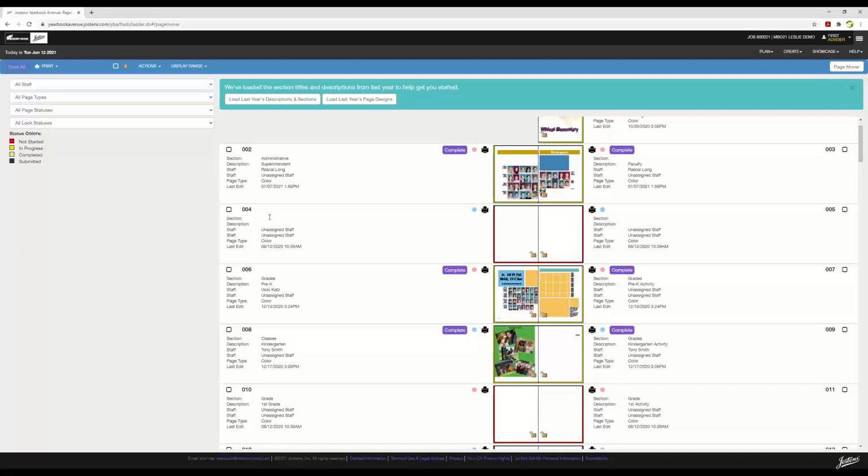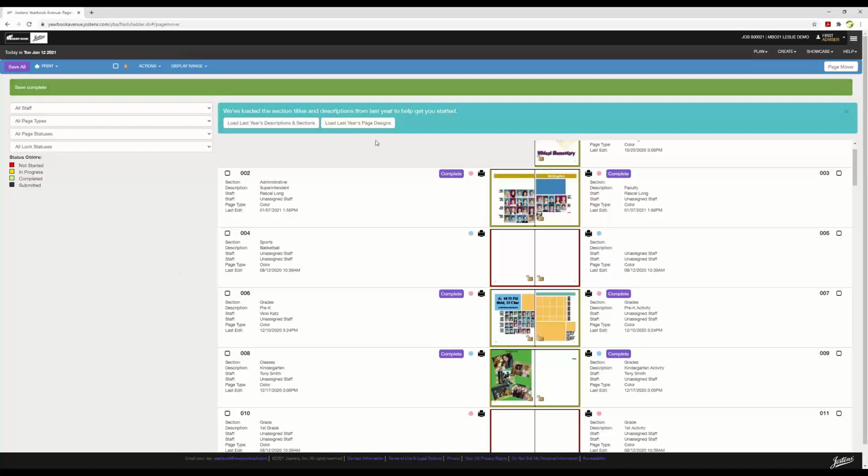But if you want to go in here and add, even after you've loaded last year's descriptions and sections, you can always go in here and retype this and change this by clicking in those areas. Once you've made a change there, you want to go to the top here and click Save All.